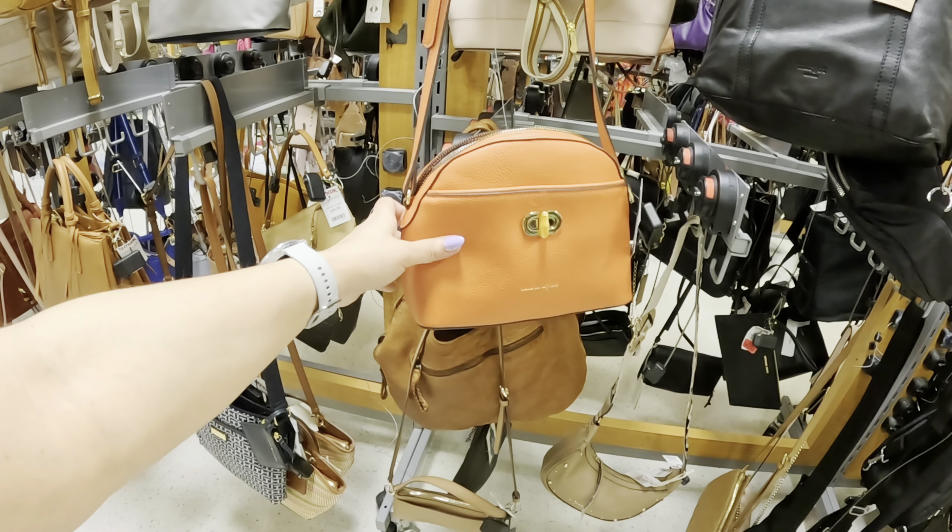Look at these Lucky Brand — $34.99, these are cute. There's a lot of nice stuff today at TJ Maxx. Look at these Sperry's — they're cute for $34.99. Very nice. Look at these New Balance — they have pink on the bottom, look at the colors: $49.99, with pink, blue, and lime green. That's cute.